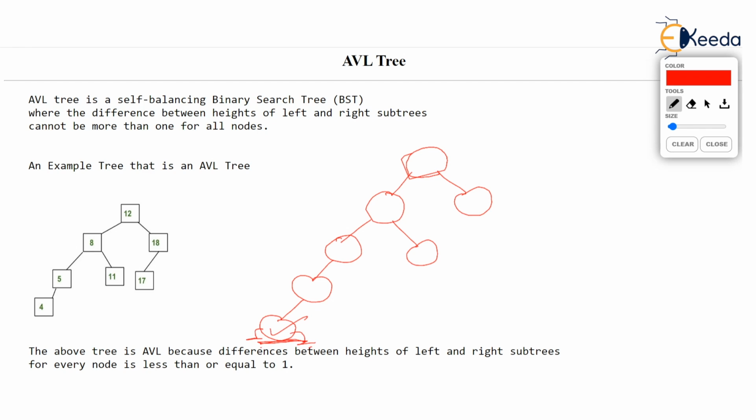Up by one level. This node is balanced because the difference of left and right is 1. Now coming one level up, you see this node which I am marking is not balanced because the left height of this node is 2. There are 2 levels to the left of this node and 0 levels on the right. 2 minus 0 is 2. So the node here is not balanced. Okay. Then it is enough. No need of checking other nodes.